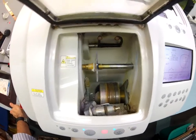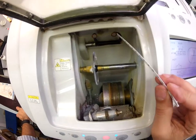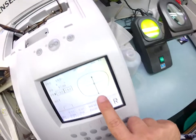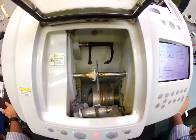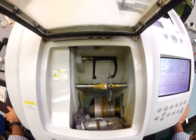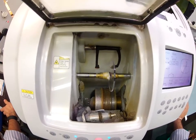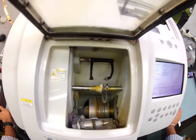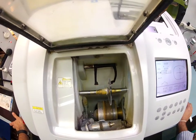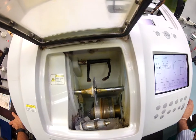The first thing that's going to happen is these calipers are going to come down and trace the shape of your frame, that shape. It's going to trace the shape on the back side of the lens, which is the concave side of the lens closest to your eyelashes. Then it's going to scoot over and trace the convex side of the lens, which sits away from the face. The calipers all the while measuring the thickness of the lens to know exactly where to put the bevel.